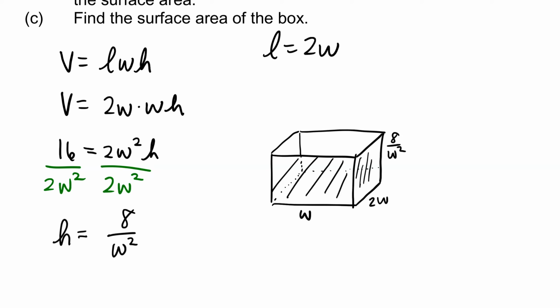Are we still on A? Yes. So B is not quite next. I need to find the surface area first, and then for B, we're going to use the equation we write for A, and we're going to minimize it. And then C, once we have that, I'll find a number and then I can plug it in for part C. So A, we're finding an equation for the surface area.